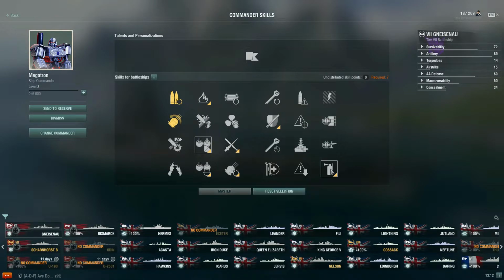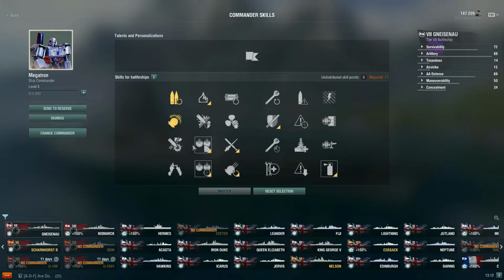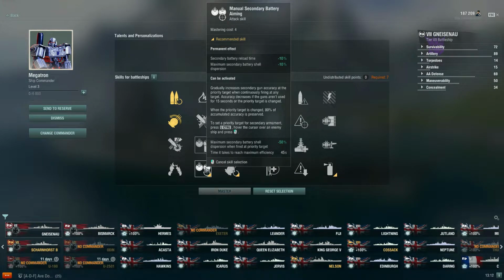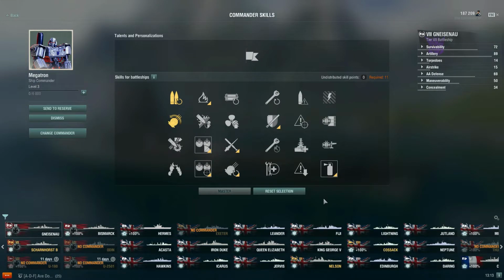So let's say you went secondary first. After you did this, I could see going fire prevention. So that'd be a 14-point build. And then going for the Adrenaline Rush skill. It's really up to you how you want to start off. I would say get to this point and then decide fire prevention, or if you just want to get the most out of your secondaries from the get-go. That's the fun part, so that's why I tend to build down this first. Then go fire prevention, then Adrenaline Rush.